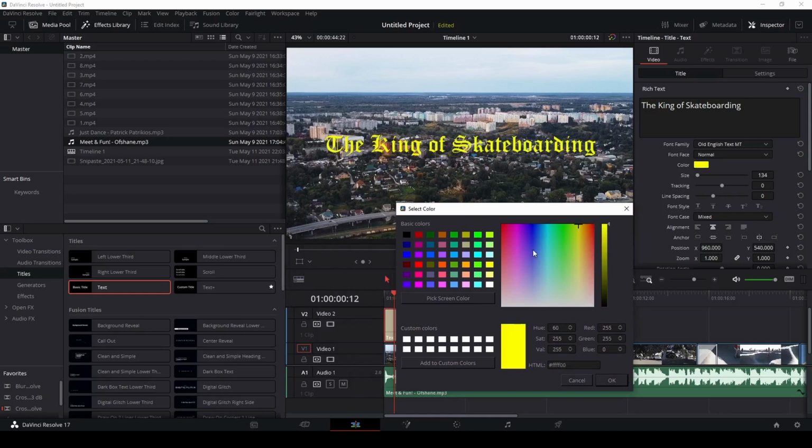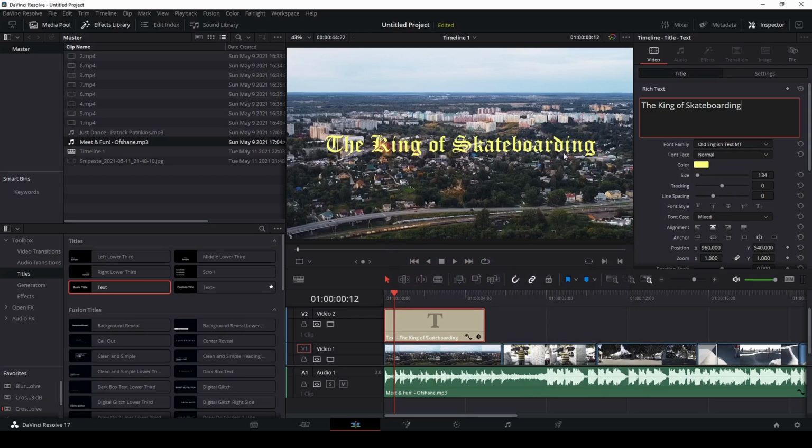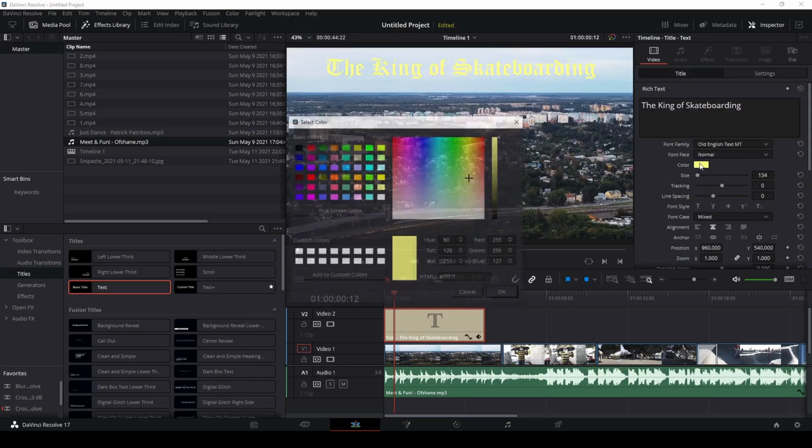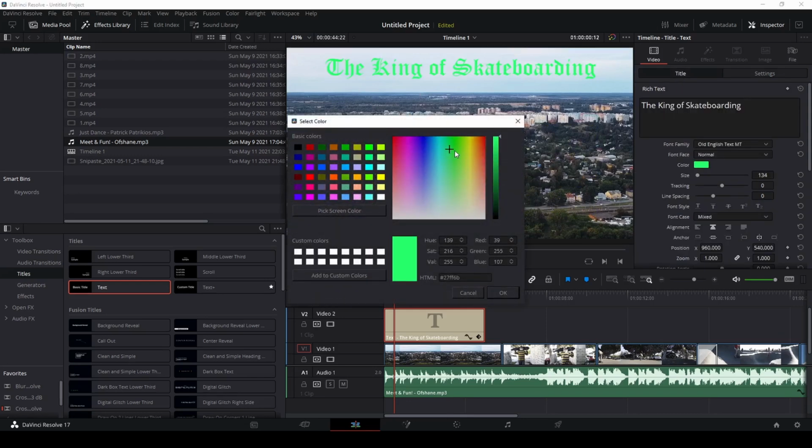So I'm just going to make it, let's say, gold, yellow, and I'm just going to say okay. And now I want to position the text somewhere where it looks better. So what I can do is press the settings option, and over here, the same as our video options, you can now use the positions to move it left and right, or you can move it up and down. So let's say we move it all the way down, or should we put it, let's put it on the sky and change the color to something like red.